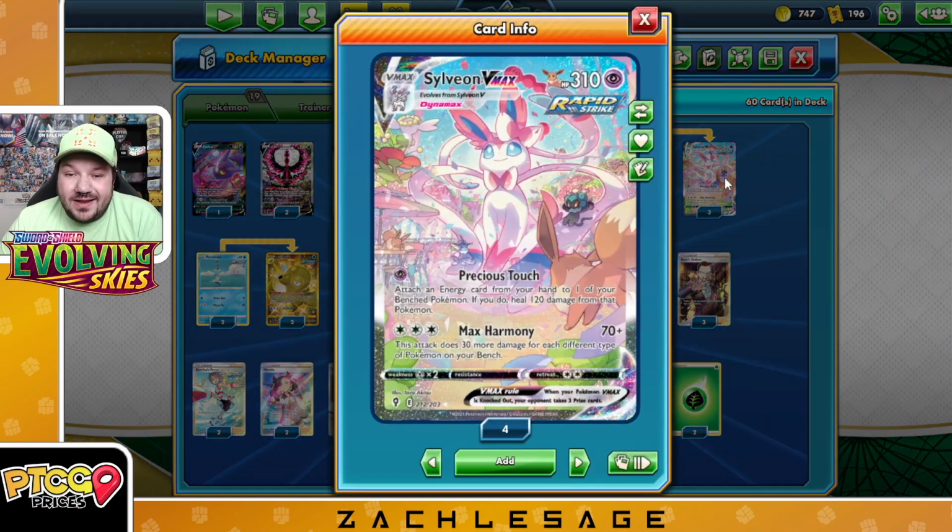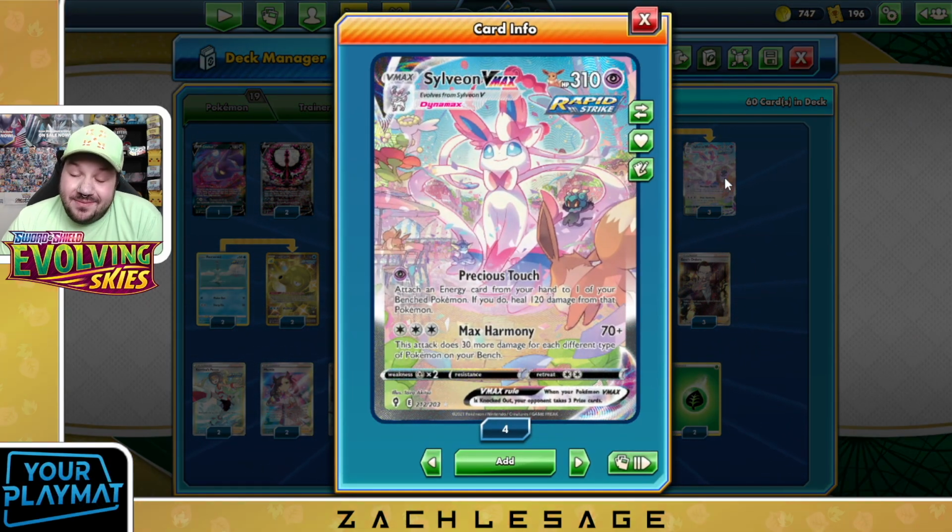Let's jump into this deck. Looking at this deck, you might be like, why does it look like someone dropped their binder at a tournament? And I mean, it kind of does.